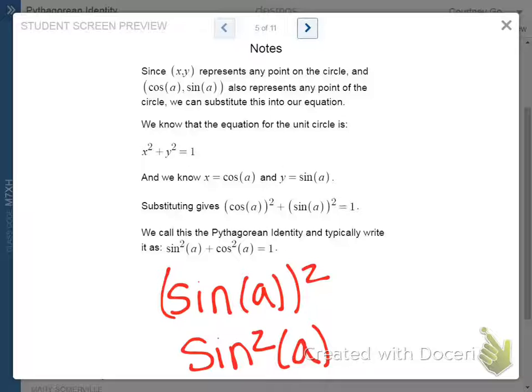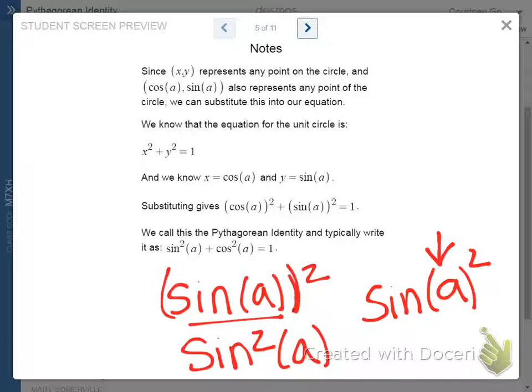The reason that we do that is because it could get confusing if we just said sine of A squared like this, because this is really just saying you want to square the angle. So instead of sine of pi, you want to take sine of pi squared, which isn't what you want here. You want to take the sine and then square it. So you want to square that whole thing. So just to clarify that that's what we mean, we use this notation here a lot in math.